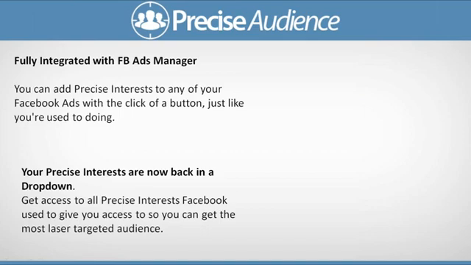So again, this fully integrates with the Ads Manager. You could add precise interest to any Facebook ad with just a click of a button. It's very easy to use. You saw the demo how easy it is to use. And again, you could use this for old campaigns or new ones. All of your campaigns, there's no limitations whatsoever. It brings back precise interest. You get access to all the precise interest in Facebook. The other day I was using it and I targeted a fan page of less than 5,000 people. It was amazing. That's very, very hard to do without precise interest, and it's a laser-targeted audience. It's amazing.